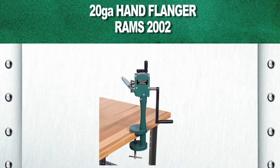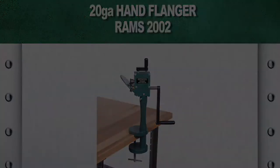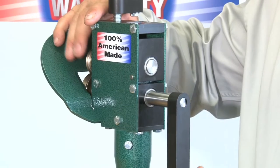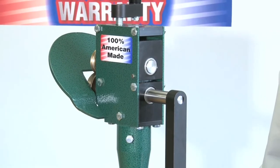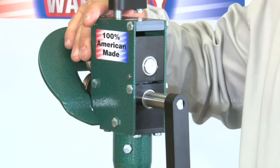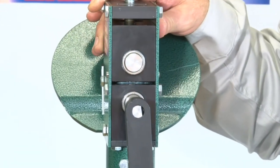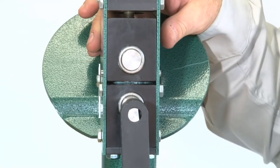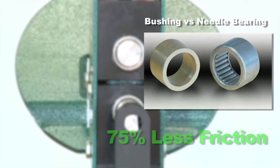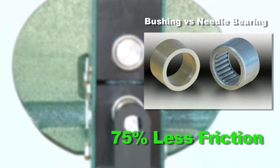RAMS 2002. As with all our RAMS equipment, the RAMS 2002 20-gauge hand flanger carries a standard 2-year warranty and is 100% American-made. The RAMS 2002 hand flanger has unique design features which the competition doesn't offer.